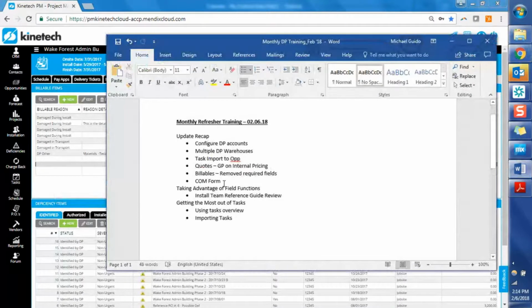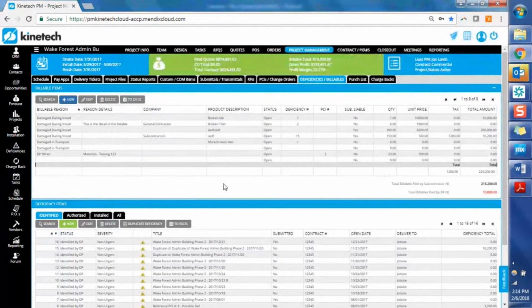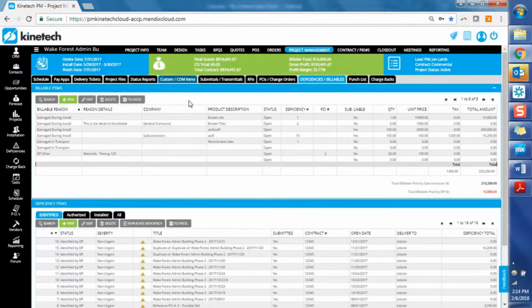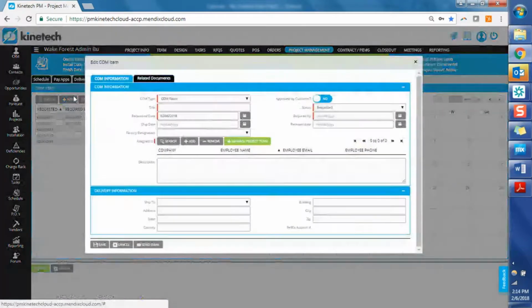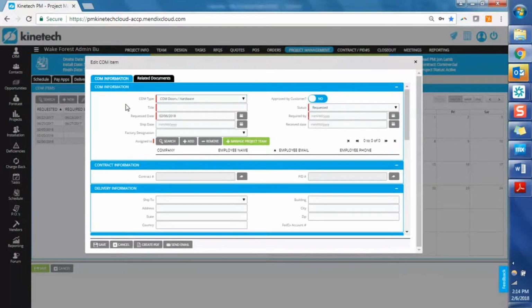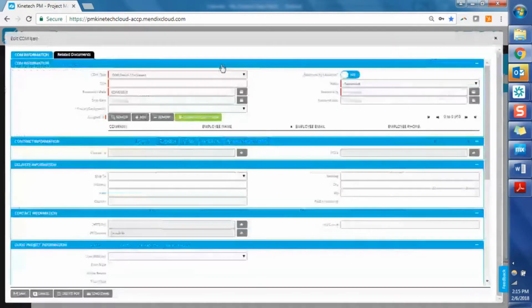And then the COM form. This one is, I think, a pretty handy thing because it is going to match the DIRT form. So when you send it off to them, you can use this to prepare it and to go through it. I'm going to go over to the COM doors and hardware. And just a little trick for all of y'all, if you didn't know this, you can actually double click this gray bar here at the top, and that'll maximize any of these pop-ups.